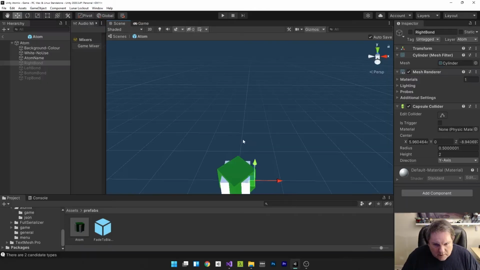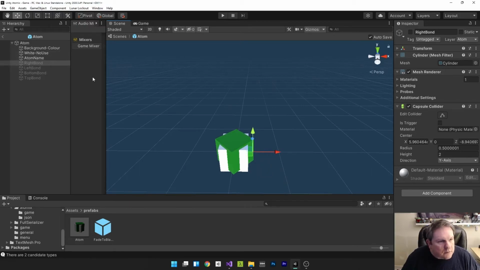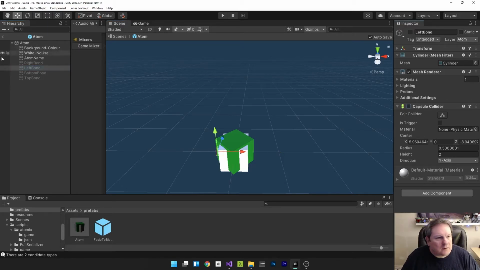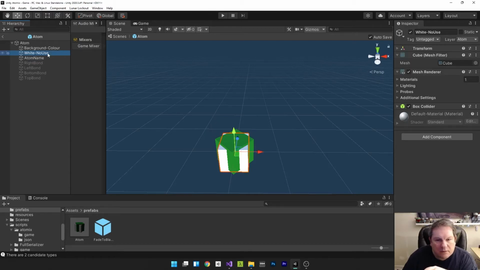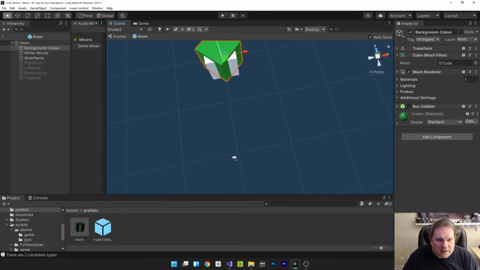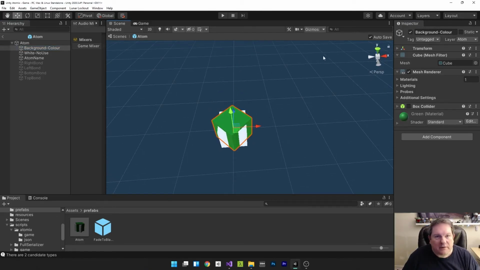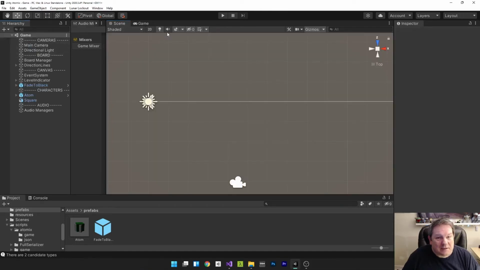Yeah. Okay. What I'm gonna do though is I'm gonna remove, every one of these has got a capsule collider on it, and I'm gonna turn them all off. Each one of these is gonna get their capsule collider turned off because I think it's actually interfering with the collision detection. And then you got white no use there, which is a box collider, and then we get background color, which has also got a box collider. But this one isn't axis aligned; it actually sticks out over the edges. So I'm going to turn off that one as well, and I'm hoping that's going to fix my issue.